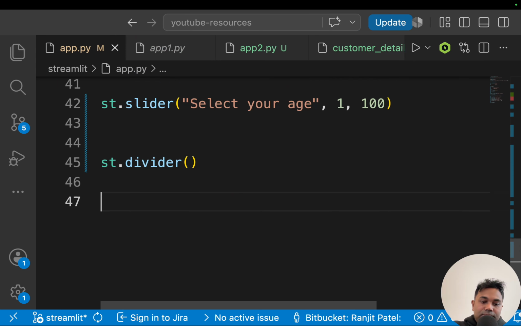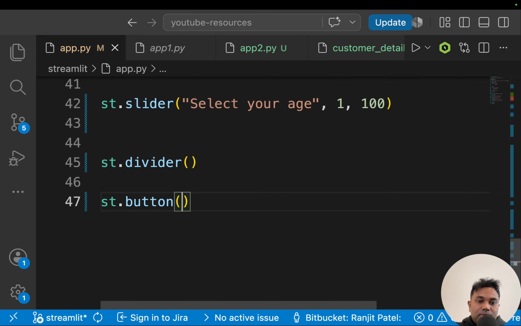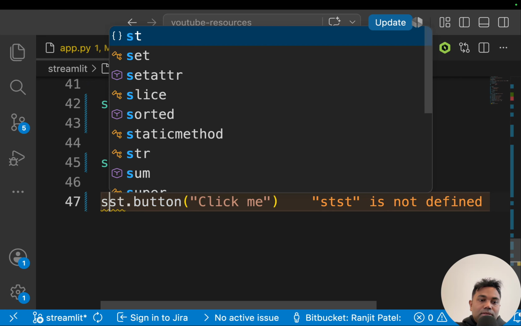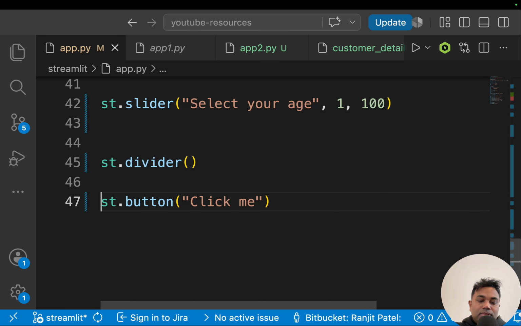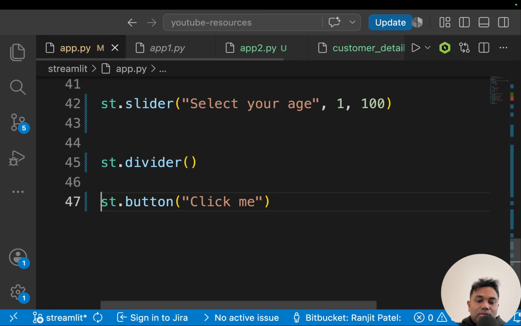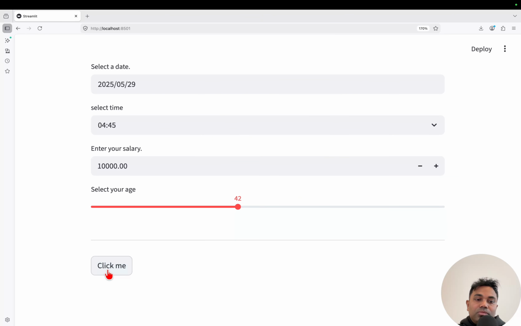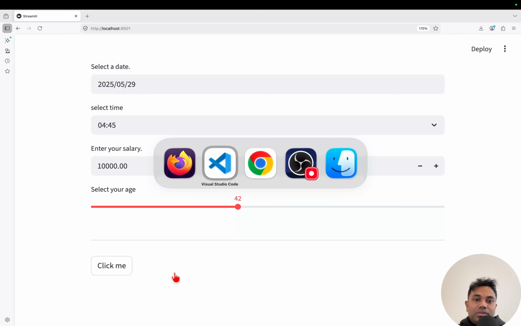So if I create a st.button, and you can give some name like click me, and let's say value 1 or b1. This will give a simple button, but obviously when we click, nothing happens.